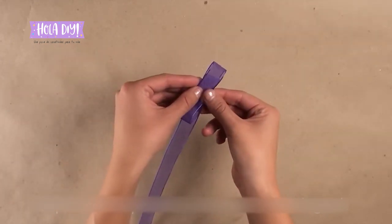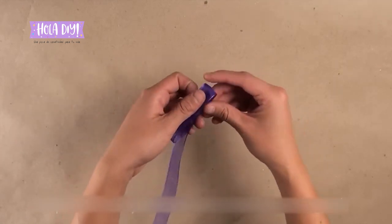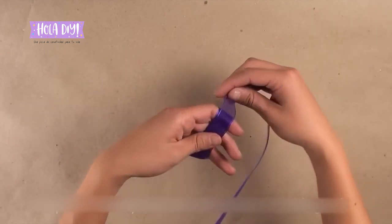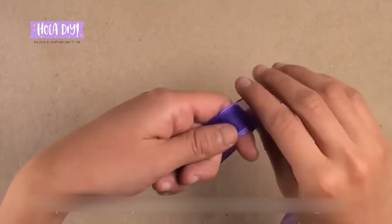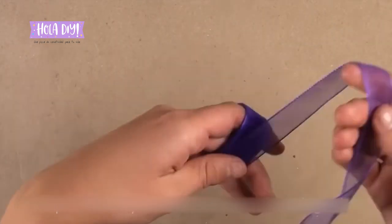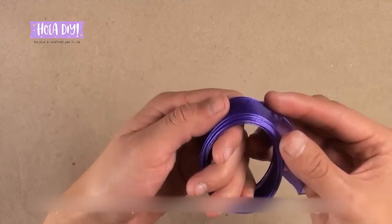Next, you'll want to slowly and gently start carefully wrapping the ribbon around, just like this. The number of times you wrap it will really depend on both the width of the ribbon you're using and the final size you want to achieve for the bow. You'll know you've wrapped it enough when your shape looks nice and bulky and maybe even a little bit hard to handle, which is exactly what you want for a full, beautiful, impressive, and elegant bow.